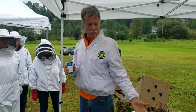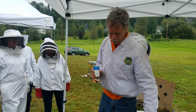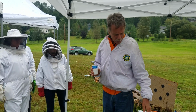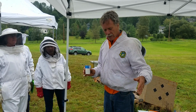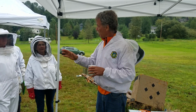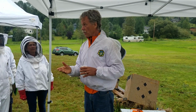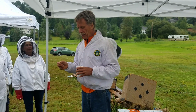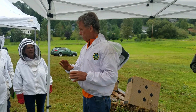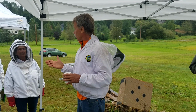So I don't know what we're going to see right here. We opened up a hive that looked in decent shape. It had a moderate sized cluster, not as big as the first hive, which had a big cluster. The second one had a little smaller cluster. We looked down in the hive and there was plenty of bee bread stored. The colony was in good nutrition and still had some drones. And then I looked and there's some emerging brood, no young brood, but emerging brood.